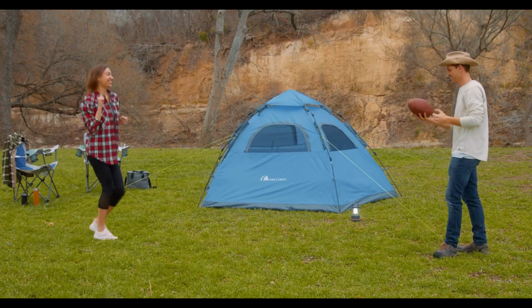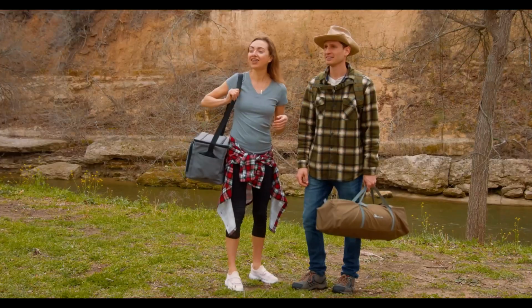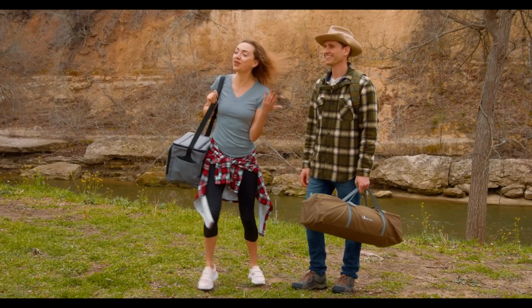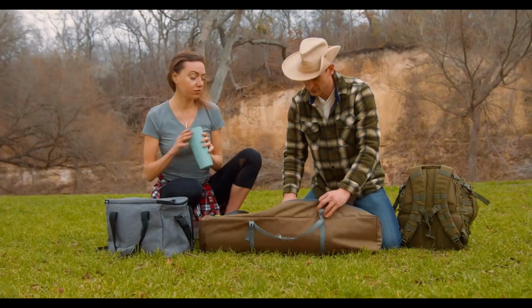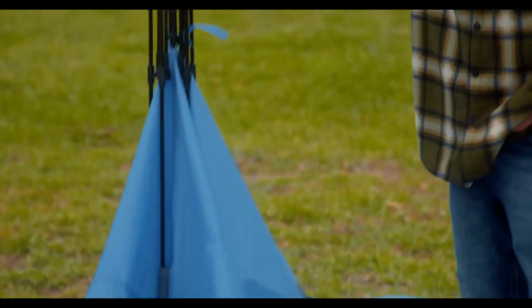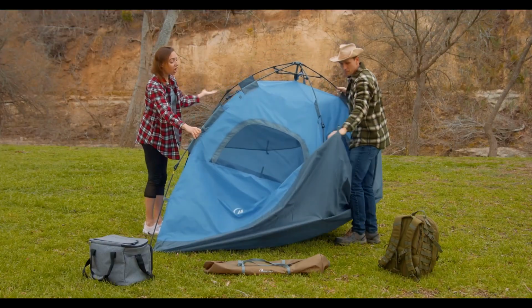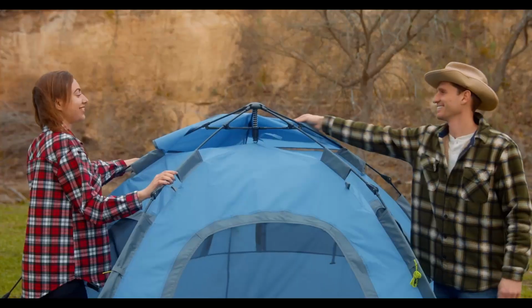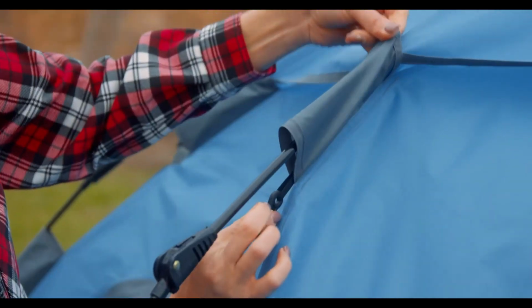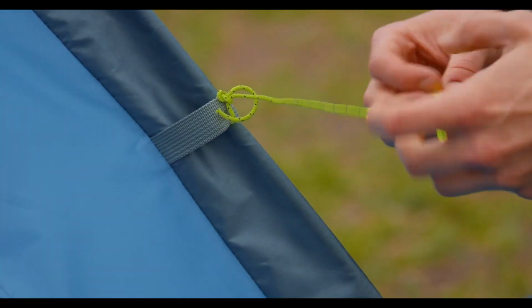Moon LENCE Instant Pop-Up Tent is the best choice for your camping experience. It is durable and spacious and will easily fit 4 to 5 adults. The tent comes in a convenient storage bag and weighs around 10 pounds. Simply lift top of the tent, pop the top mechanism down, and then click the bottom joints into place. So it's very easy to take it anywhere. The setup is quick and simple and can be performed even by one person.